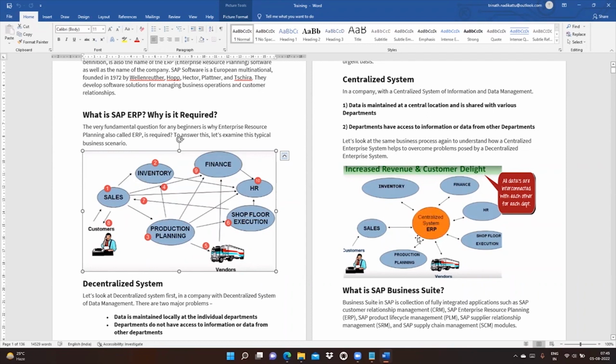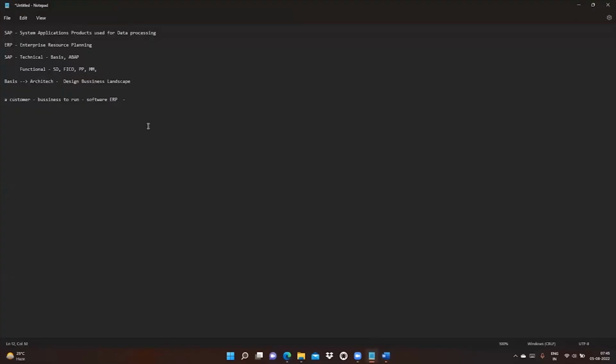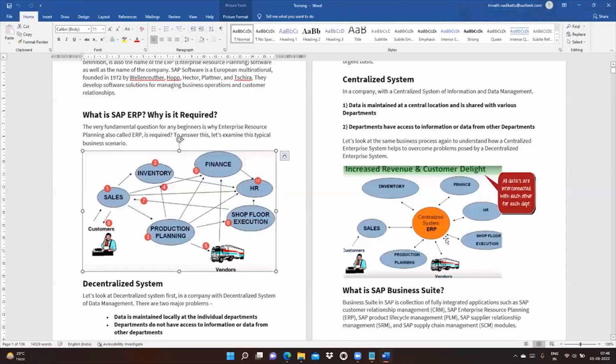Any ERP software which can integrate all these departments is an efficient ERP software. That's what SAP is. As I said, there are other ERP softwares also in the market, but they are not as successful as SAP in integrating as many departments as there are in the business. SAP continuously integrates all the departments. When I say integrate, it connects. Centrally, it connects all the departments so that any kind of work will be easier with the SAP ERP software compared to other ERP softwares.